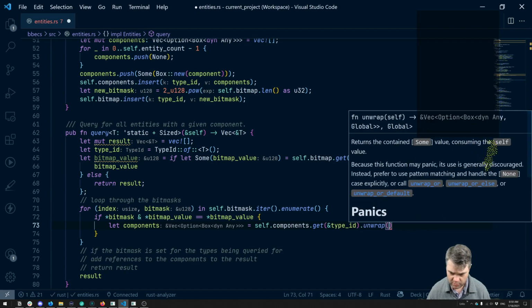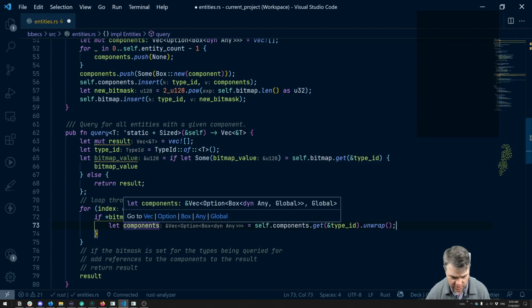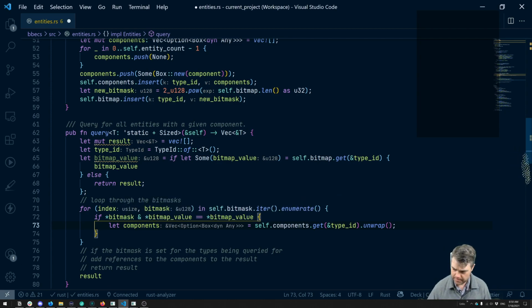Okay, and then we unwrap that once, and that's it. This gives us, okay, a vector of this option box dyn. I probably can start with this loop, I bet.